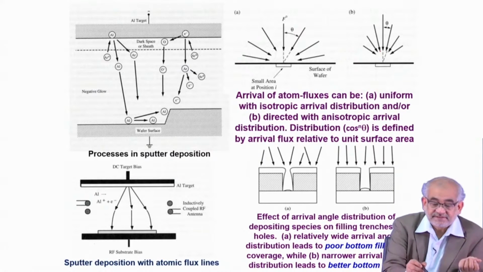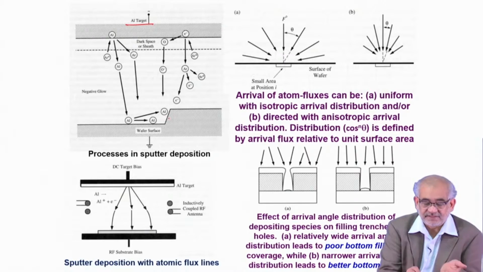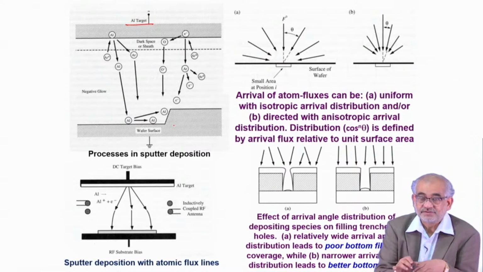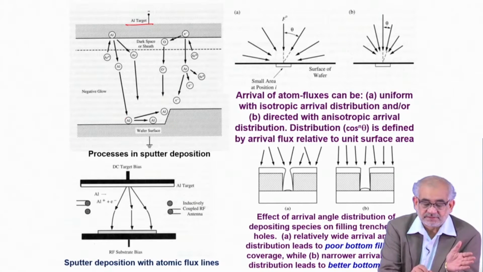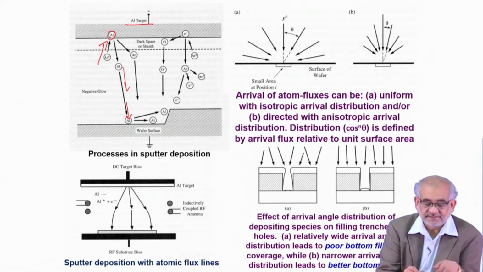So like I was saying, here is a situation where, let's say, this is an aluminum target and this is a silicon wafer, and we would like to create thin layers of aluminum in certain portions and not all over the surface. So where we don't want aluminum to get deposited, we'll cover it up with a mask, and the rest of the regions will be exposed. So we shoot argon ions and it dislodges a neutral aluminum, and the aluminum arrives onto the surface like this. It can be a straight path like that, or it can come through a certain circuitous path, some spiral path.